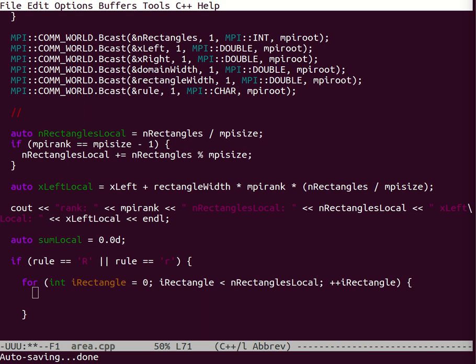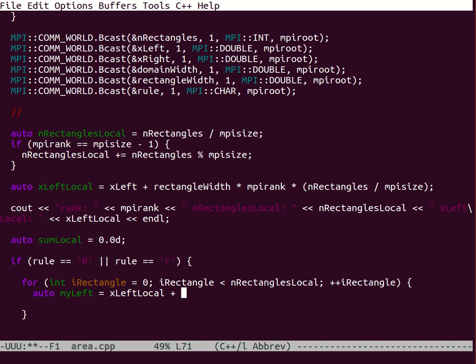So how do I actually get the x boundary, the left boundary of the rectangle? Let me define another variable. Let's call it my left. My left is going to equal what? It's going to equal x left local. That's the leftmost boundary for all the rectangles on the current rank, and that's going to be my reference point.